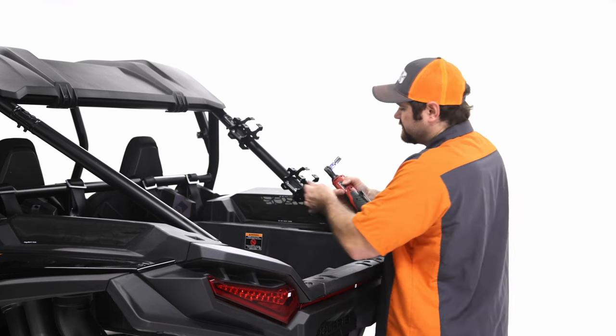So once you have this all tightened down, I'll talk a little bit about a strategy when you are tightening. So like I said, I mentioned evenly tightening it, but also pay attention to the bracket and this notch and make sure that notch is evenly being tightened with the bracket so they're both at the same level. Because if you do tighten it to one side or the other, then when we lay the tube that is on the side in here, it won't lay in there nice and even.